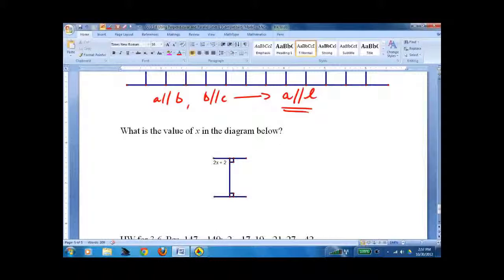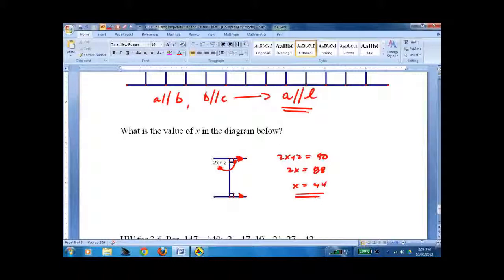If you have some perpendicular lines, that would make these lines parallel, but we don't really care. We got a 180-degree angle here. 2x plus 2 equals 90. 2x equals 88. X equals 44. That's it. So we won't call this the most worthless lesson I've ever done, but it's in the top 10.